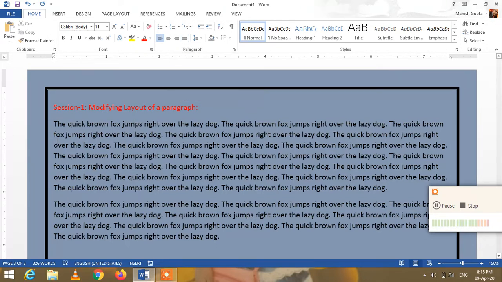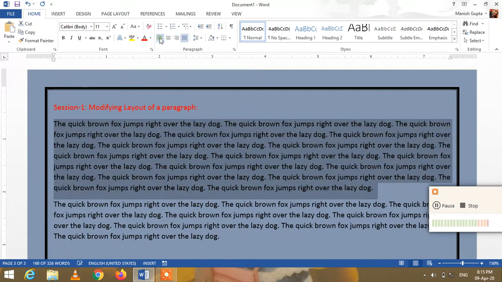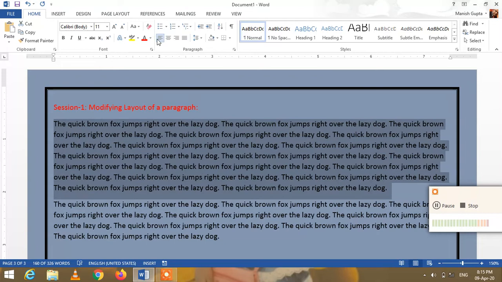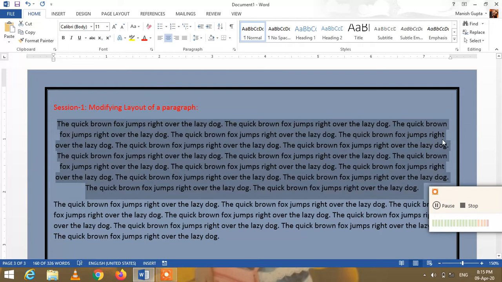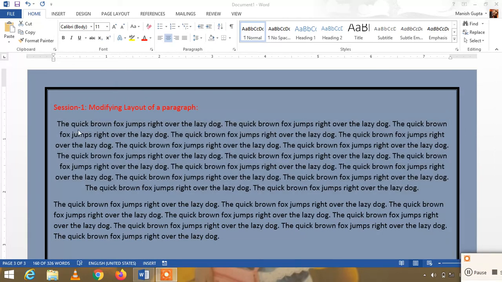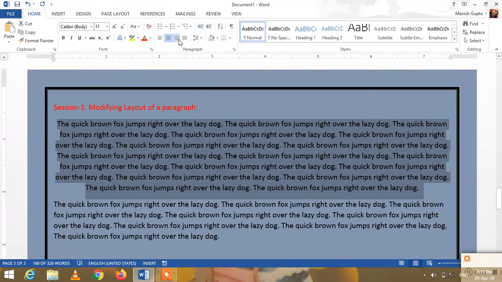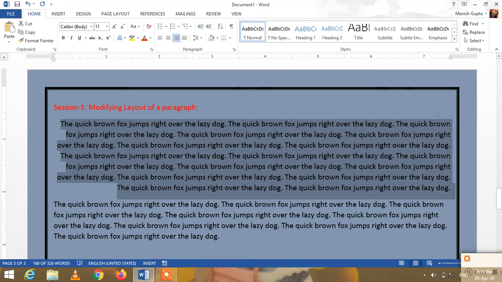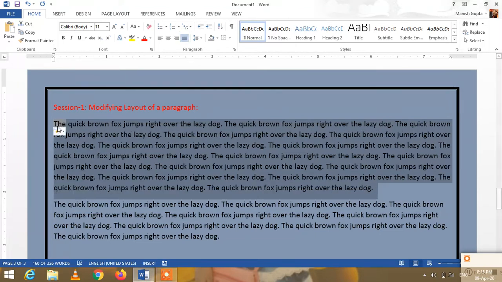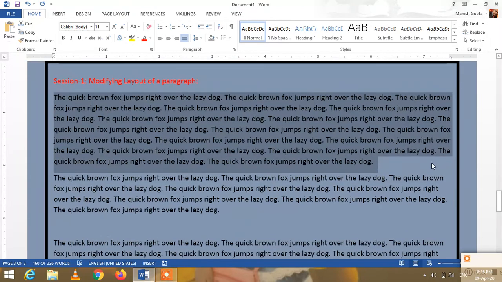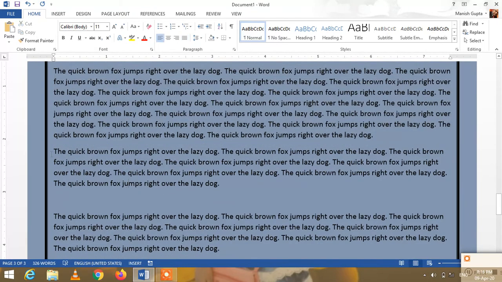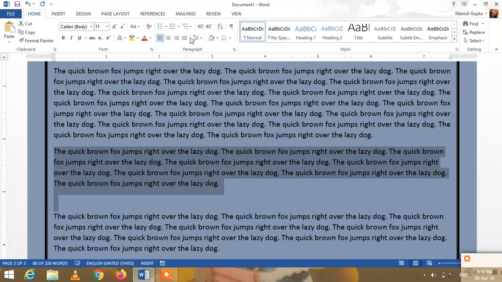Now how to set? Select the paragraph and click on left alignment. This is the default left align, and if you click on this, it is center align. See both corners of the paragraph. This is right align, where all the lines come in sequence on the right side, and this is justified alignment. In this alignment, both corners, left and right side, appear in the same sequence. In the same way we can align all these paragraphs also.